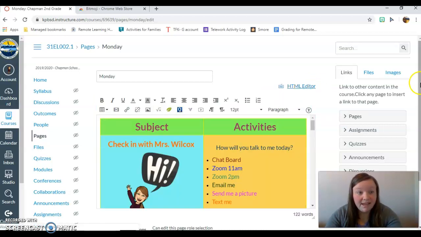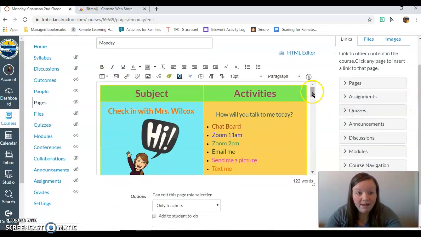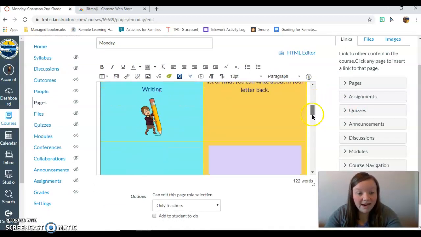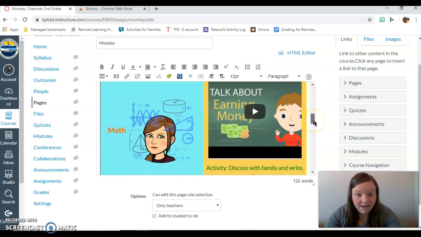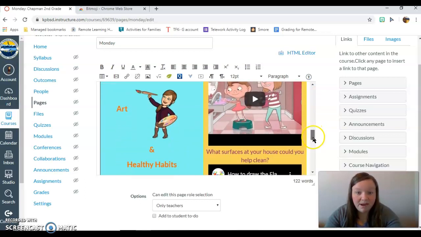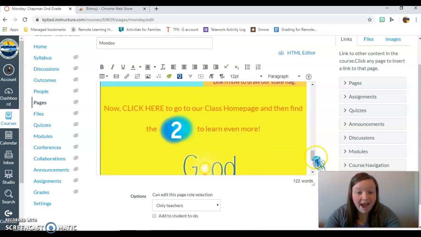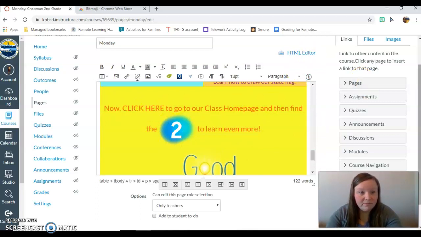So that was something that I learned a little bit late in the ball game, and I had to change my page around a lot, but I'm really happy with how it's organized and how easy it will be for my students to navigate now. So there's my math, there's my art, and my healthy habits video. Then on my homepage I have directions for my students to get to Miss Simonson's music and PE page. So that was task number 1. Now they come down here and it says click here to go to task number 2 on our homepage.